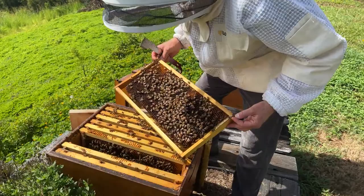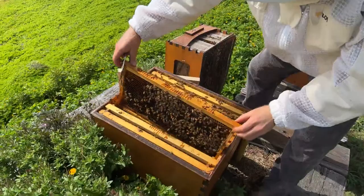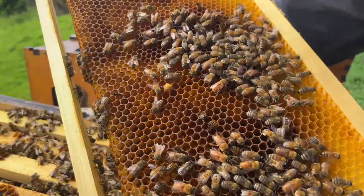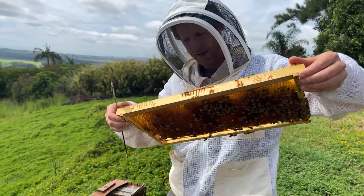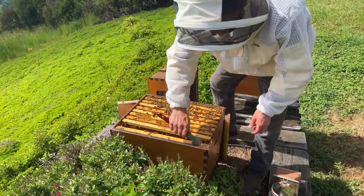Again no sign of any eggs, just a little bit of nectar in these cells — something for the bees to eat since there's not a whole lot around. One single drone cell — now that's a confusing thing to see. The gestation of a drone is 16 days, so it's possible that is an egg left over from before, since there's no other sign of any eggs anywhere. That means the queen has started laying in the top in the last 16 days.